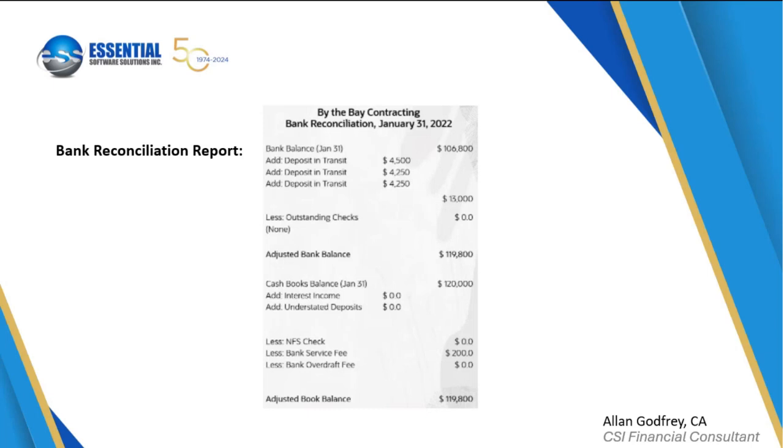The next ledger is basically the fixed assets. As I said, I think it's about 50% or so, from what I've seen, of clients using the fixed asset module within SyteLine. Just to let you know, that information that you've got, maybe you've been keeping track of it in an Excel spreadsheet, we can import that into SyteLine to get you going.